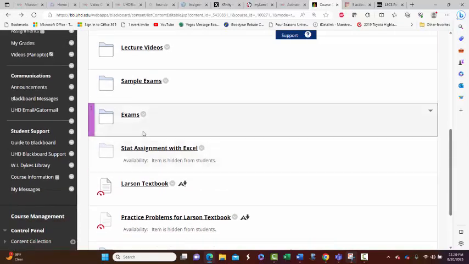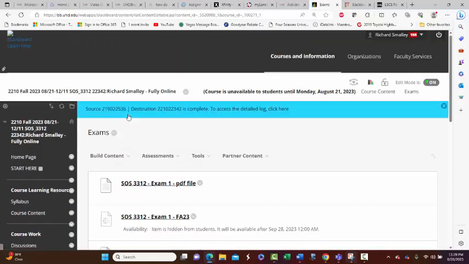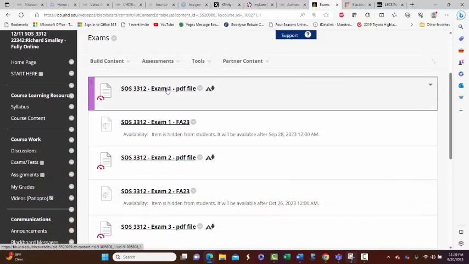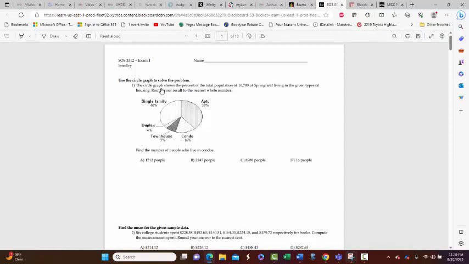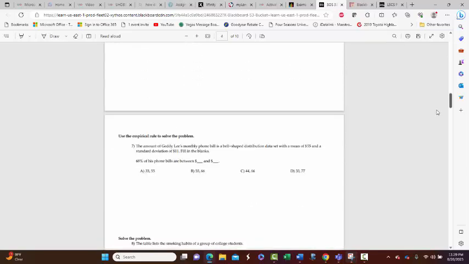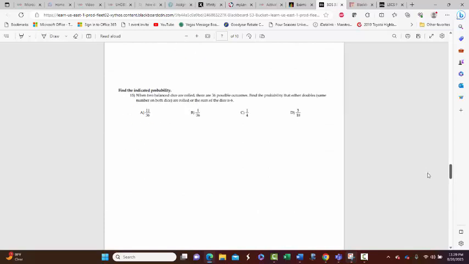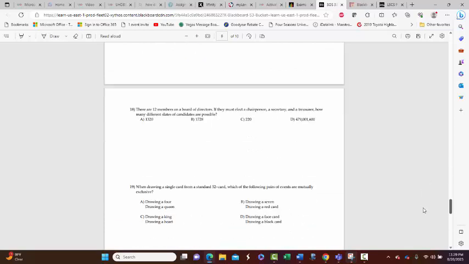Okay, I showed that. Let me explain how the exams work. They're all 20 questions, I believe. This is the PDF file for the questions. So here you go. You have access to those right now. So you go through there, you obviously got to wait till you cover all the sections. You go through there and work these out.